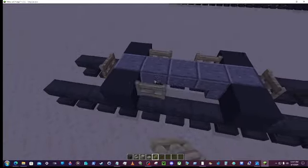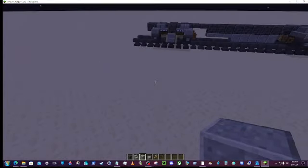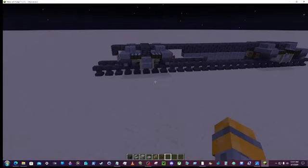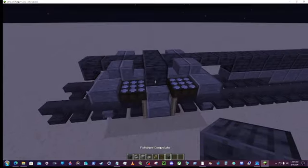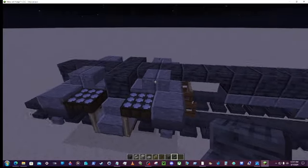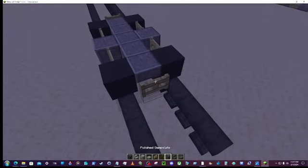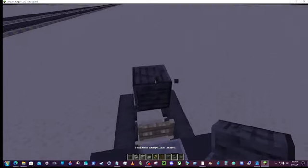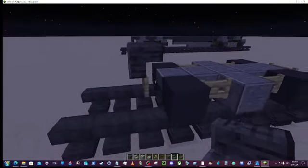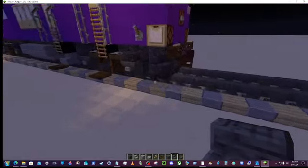Birch fence gates across here. Polish and acid block across that. And we need polish deep slate block, stairs, and slab. Polish deep slate block, stairs above this fence gate. Did this right? Yep.